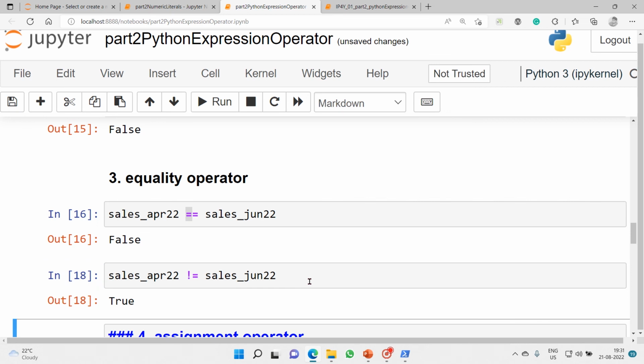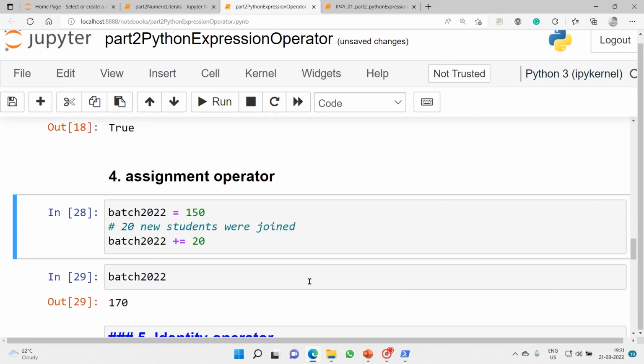And the next thing we will look into is the assignment operator. Thus far we have been using assignment operators, but we'll go a little higher level. In batch 2022, we have discussed what this assignment operator means also.